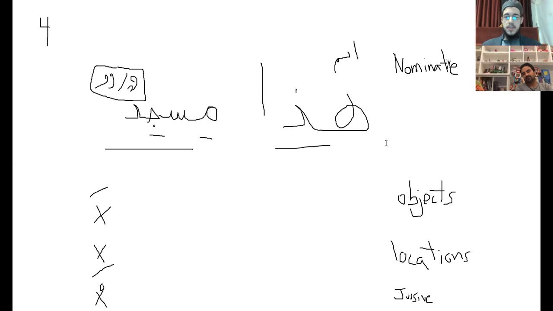Hada is one of the types of words called mabni, where you do not see the sign of the grammatical case on it. It doesn't mean it's not in that case. No, it still is. Because it's mubtada, meaning the subject, it is in the nominative case. But because it is this particular type of word, which we'll explain later, it does not show that sign. It does not have a dhamma on the end of it, whereas other types of words would.